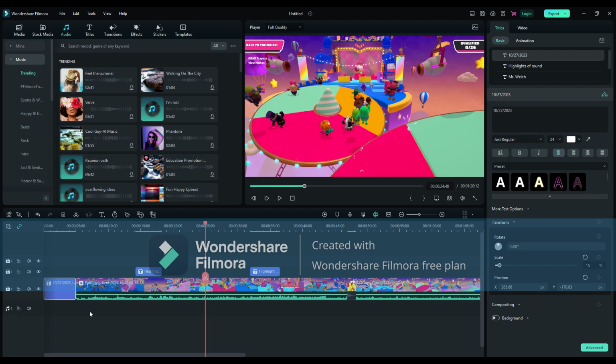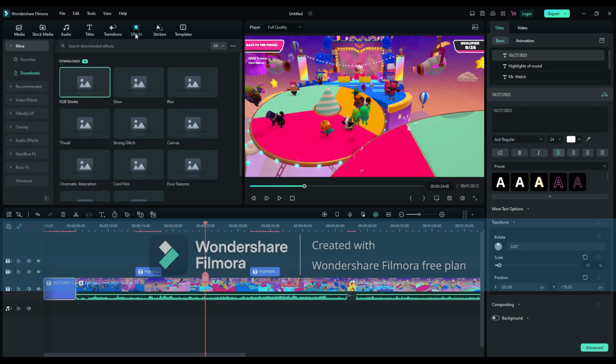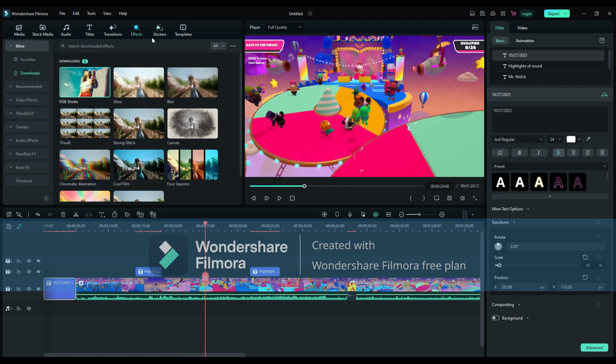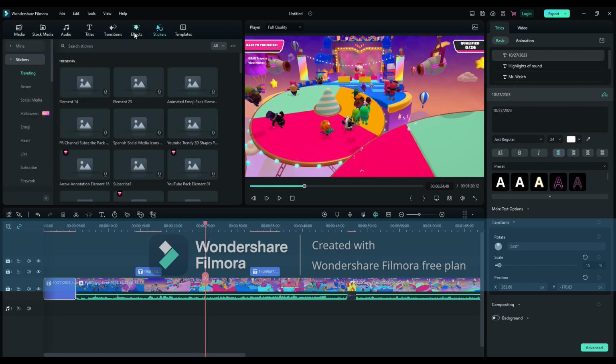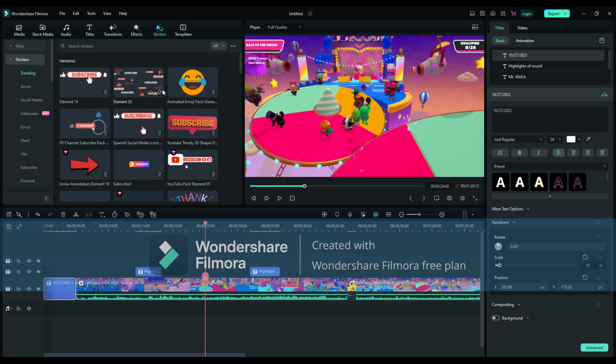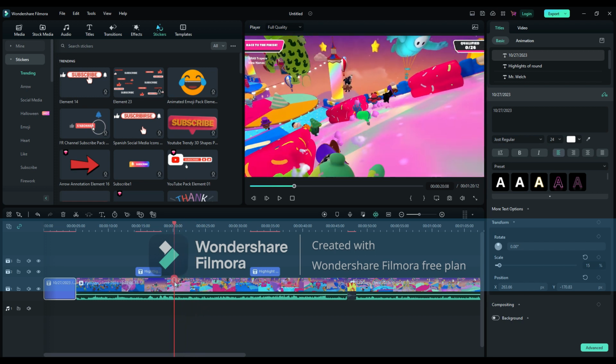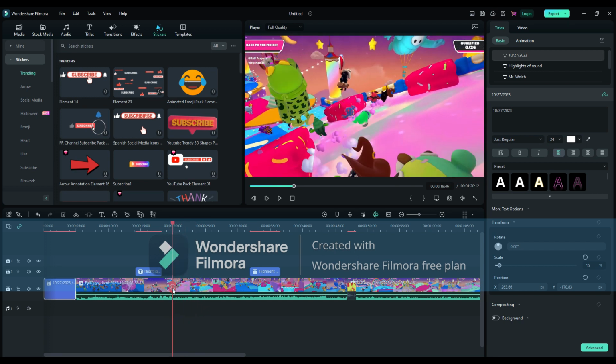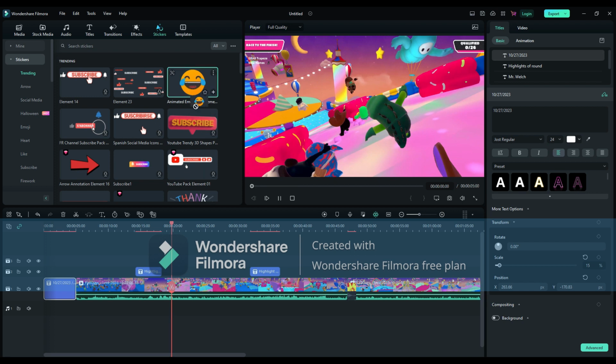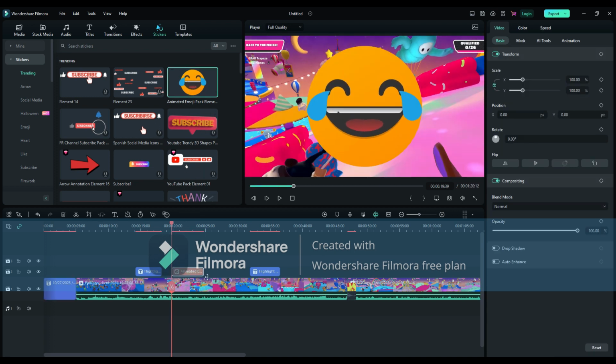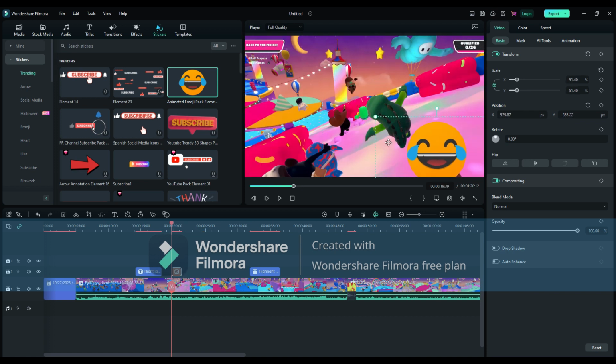So you can add music to change if you wanted. That would have to go on this separate music stream down here at the bottom. I'm going to choose to add some. I mean, you could add some effects that would change the coloring of the screen. I'm going to add a sticker, just because they're fun. You see these in videos a lot where they add things in there. So like right here where my little character fell, I guess I could say that was pretty funny. So I'm going to add the little laughing, crying face emoji sticker there. And I'm going to just make a short one. I'm going to layer it, make it a little bit smaller. And so now when I get to that part of my video, I just have the laughing face on there.